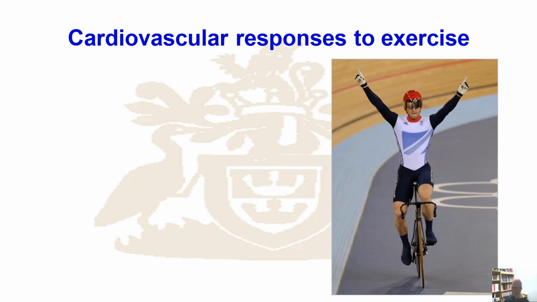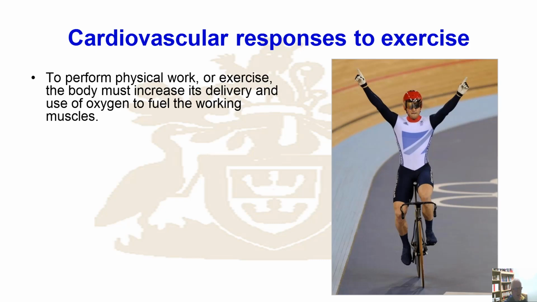So let's start to think about what happens in the broadest sense of exercise in terms of cardiovascular responses. Well, fairly simple. If we're going to perform physical work or do exercise, you've got to increase delivery and use of oxygen, because we are by definition aerobic. Even when we're doing low intensity exercise, even going for a walk, there is an increased demand at the muscle to do work. The muscle is going to lengthen and shorten.